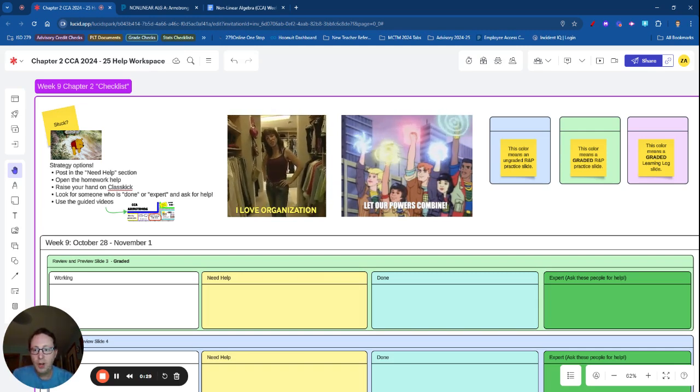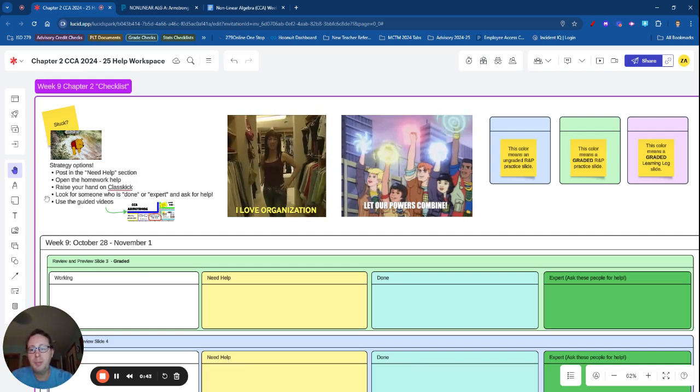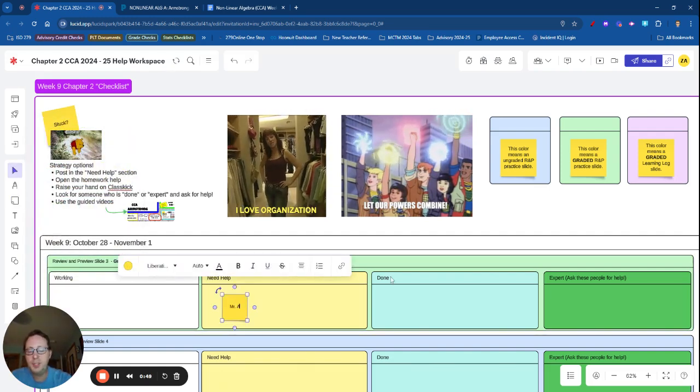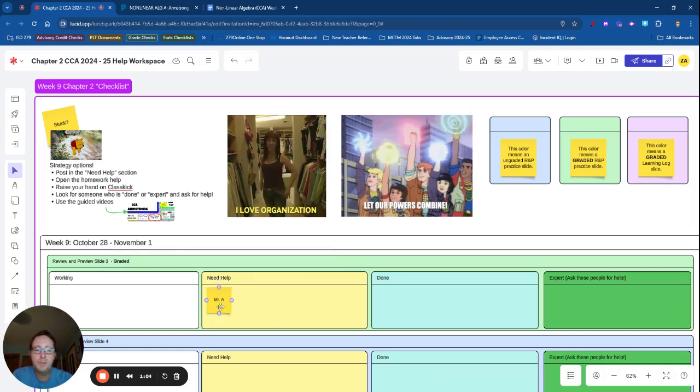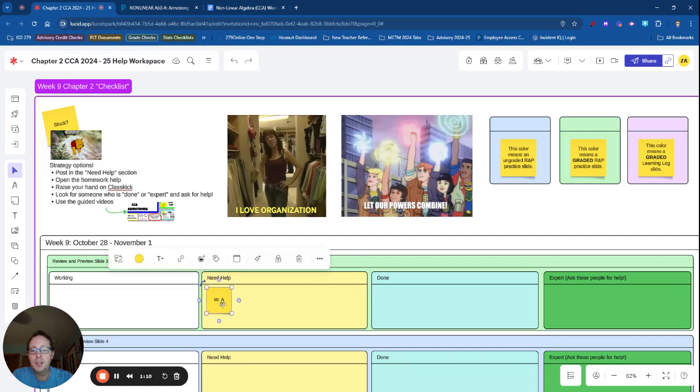So often you are working on something and you've got a question and a teacher is not able to help you. So this is one of the resources where you could turn for help. You could open this up and say you need help by putting a sticky note here saying, hey, I'm looking for help. Okay. And someone could come in here and be like, oh, I'm looking for someone to help, or I've got some extra time. What can I do here? And they can look and see, oh, this person needs help during Wednesday afternoon or any work time that you get, and look at who you could help.